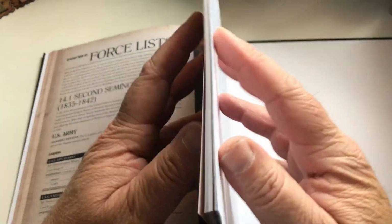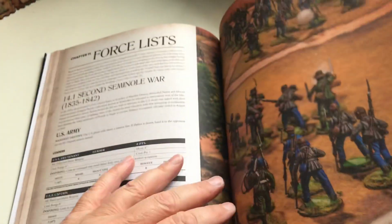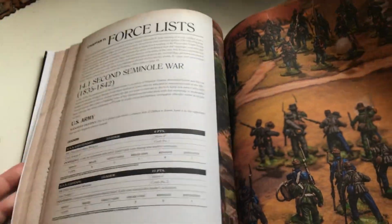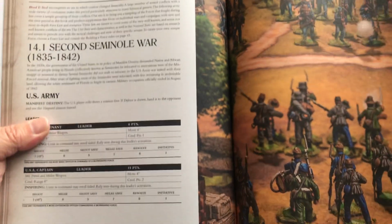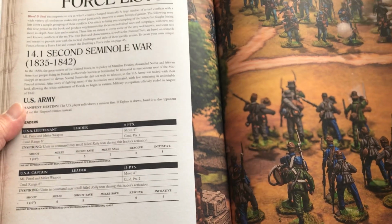Now, that's quite a hefty chunk of the book in force lists, and that just goes to show you how simple and straightforward the rules are. And to me, that's a good thing. I want simple rules that I'm going to have fun with. There's no need to overcomplicate everything.